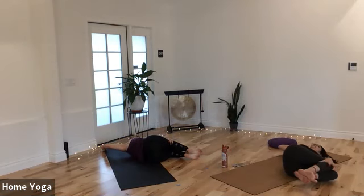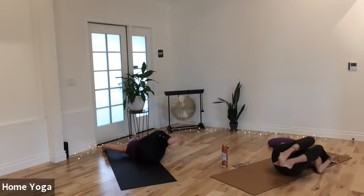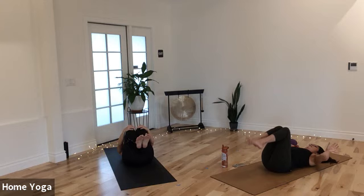Allow the inhales to create space and awareness and intention. Breathe, listen, pay attention. Notice everything. Inhale, now come back to center. And we'll begin with our core work.